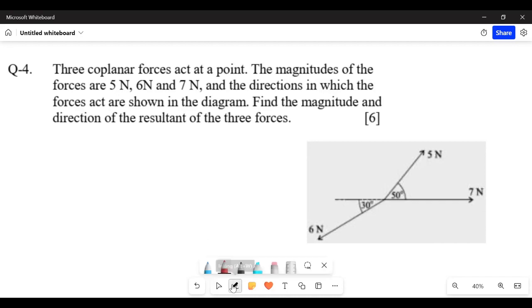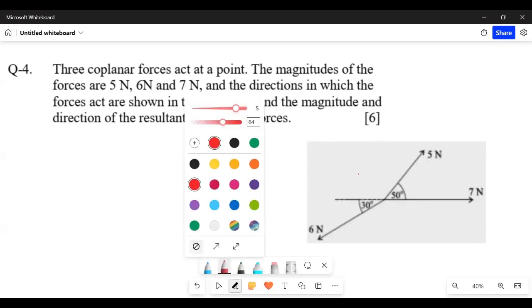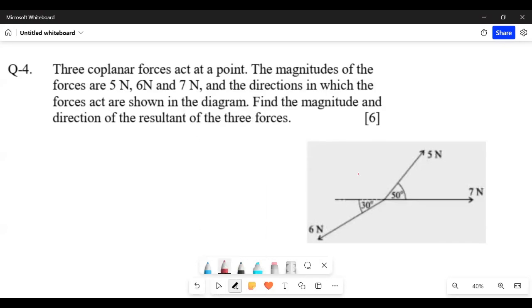Okay. So we have to find the value of R and the direction. Direction means you have to find the angle and also which direction that angle is in. You also have to indicate that. Okay, so again for R, we need the x component of R, square that, the y component of R, square that, and then take the square root.